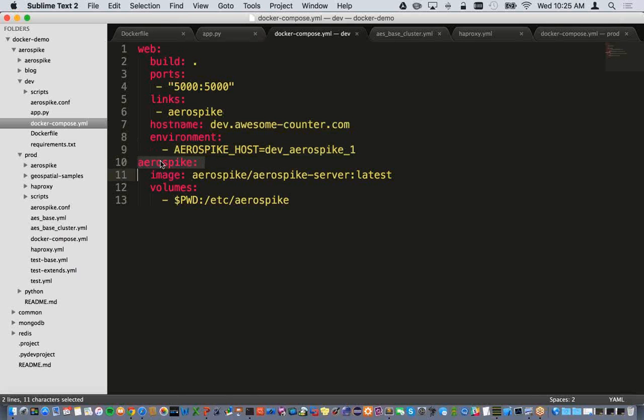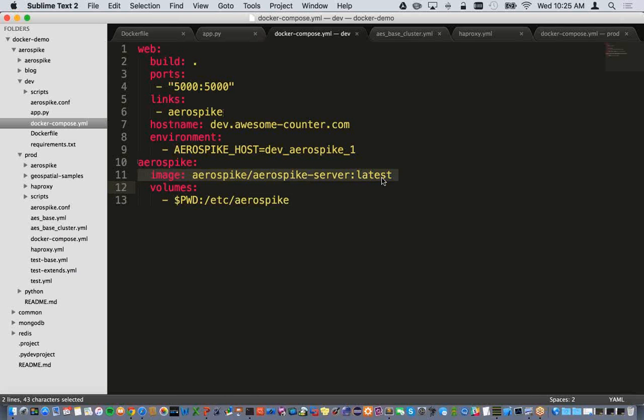So if we look at the second service, Aerospike, instead of building the Aerospike image, what I'm going to do is download one of the published images that's stored up on Docker Hub. And Docker Hub is Docker's service for publishing and storing images. So we're going to use an image from Aerospike, and it's Aerospike server, and we're just going to use the latest.